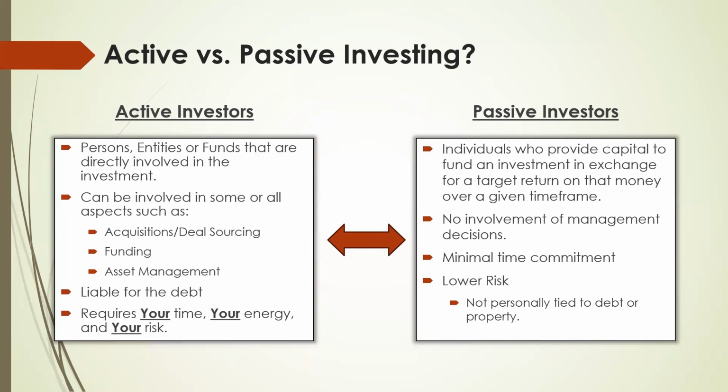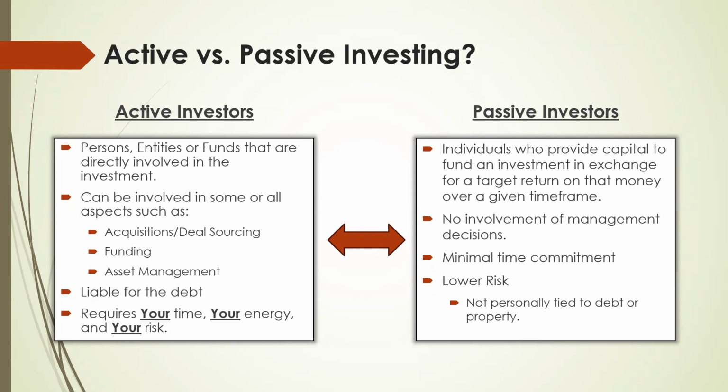The active investors are also the ones liable for the debt. They're signing on the dotted line for that project. When it comes to being an active investor, it's your time, your energy, and your risk. For some of us, having that extra time or wanting to spend it just isn't there, and becoming a passive investor can be a lot more beneficial. We hear a lot of people that have a great W-2. They enjoy it, although it's 10 plus hours a day, and the last thing they want to do is come home and start looking for investment opportunities on their own.